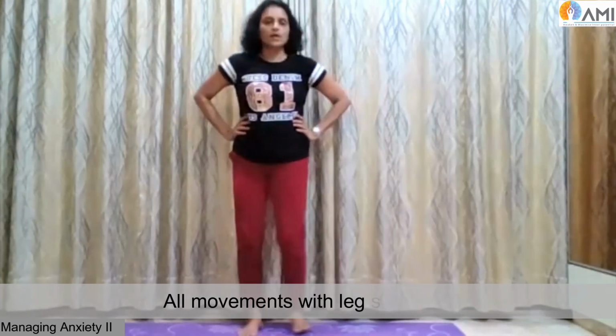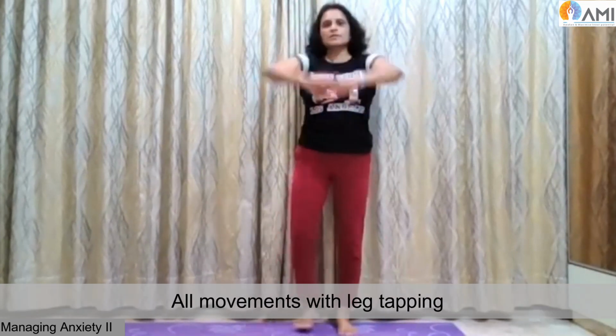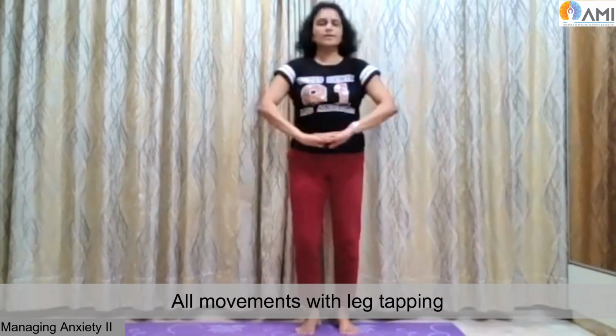Now we'll combine these two practices and you have to remember the next sequence. Okay. So just hands on your waist. First, I'll just demonstrate first. So it is right, left, front, front, side, side, up, up. Not tapping. Right, left, front, front, side, side, up, and up. So this is one round, okay? So I just did it fast just to demonstrate, but we'll go slow. Let's start with the practice.